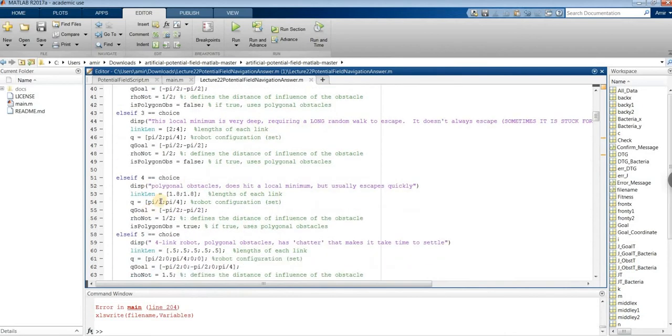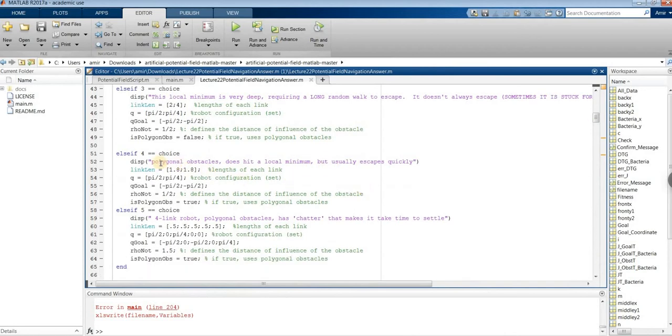For choice number 4, you have the polygonal obstacles. It does hit a local minimum, but usually escapes quickly. So here your obstacles are not point obstacles, but they have some shape. And if you select choice number 5, you get a 4-link robot with polygonal obstacles that has chatter that makes it take time to settle.